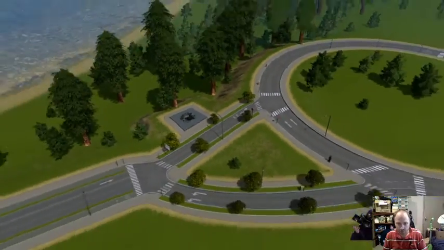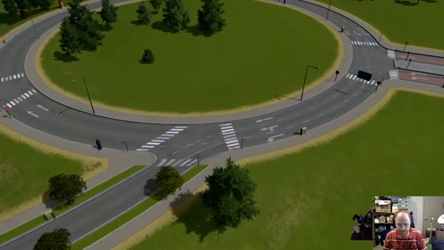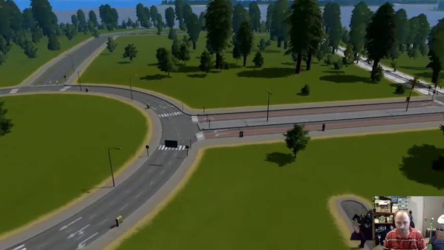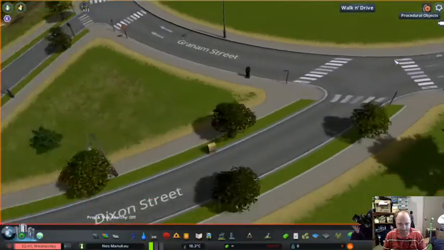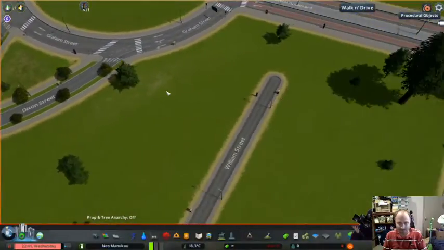Uh-oh. Oh, our gantries have gone for a walk. Uh-oh. Okay, one moment, we've got floating signs.